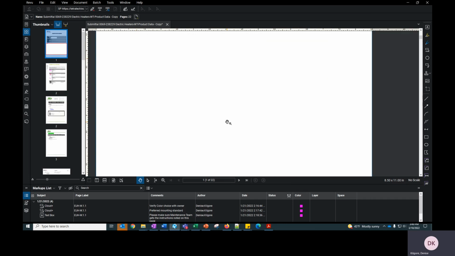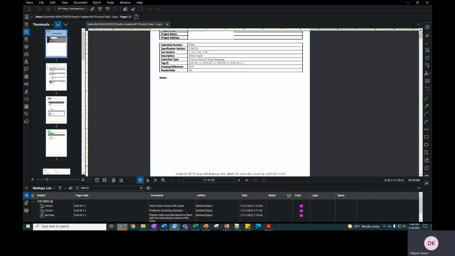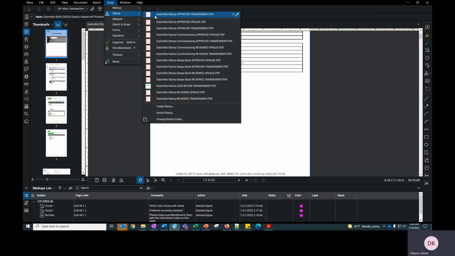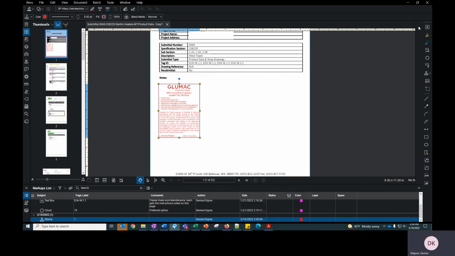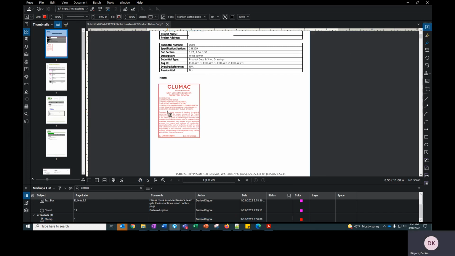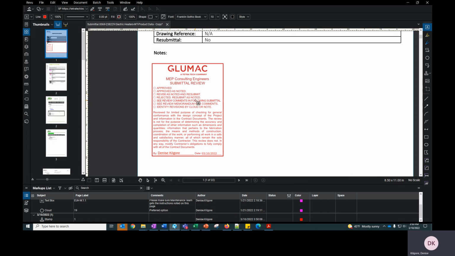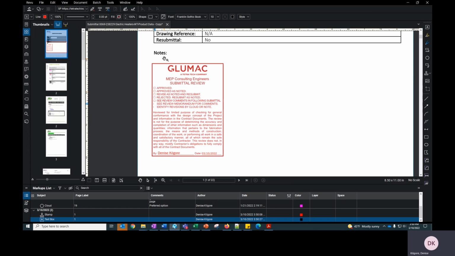Then when it's time to actually stamp the document for return, another option we've created here, and if you would like, just reach out to me and I'll help get you set up, is we've taken the stamps and we've turned them into dynamic stamps where they automatically have your name and date in them. So quick stamp, it's already dated. Just would be a matter of checking off the appropriate item. See comments in the following submittal. See review memorandum. So there we go. I've got my review memorandum in there.